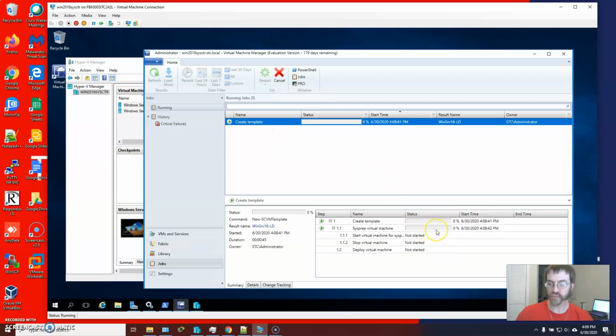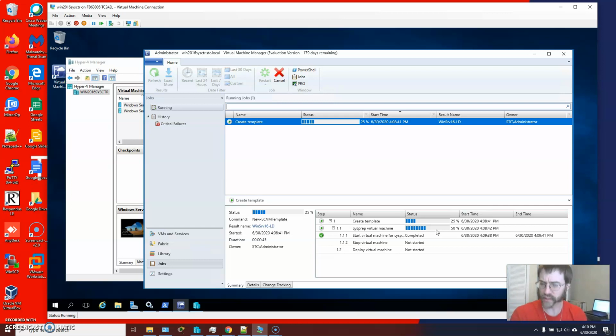Oh, cool. It's interesting. One of the things you could have done would be to Sysprep the virtual machine. It seems that it's doing it for me now. Cool. So it's Sysprepping. What Sysprep does essentially is anonymize, shall we say, the VM, to take, say, a specific license key off of it, a specific host name off of it, so that you can take that image and deploy it into multiple locations.